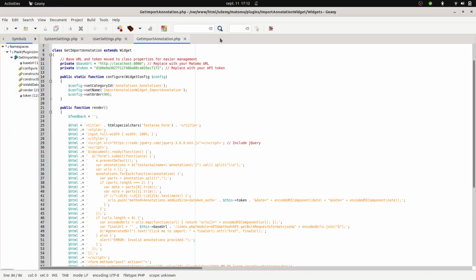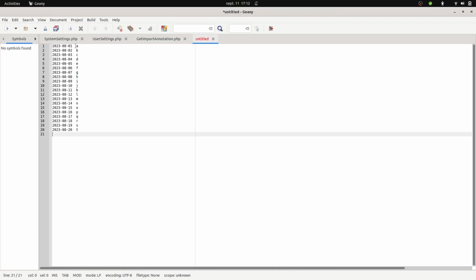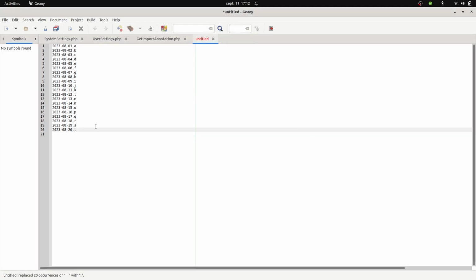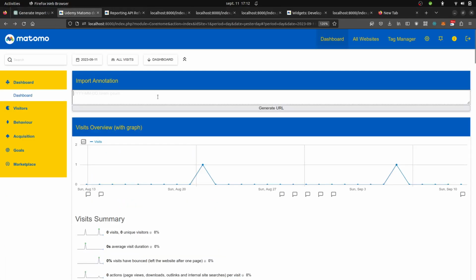I'm gonna use Guinea again because I need to add a comma over here for each of them. By default it's tab. Let's go for a comma. Okay, so I haven't tested it, but that should work. Normally, if I copy all of this, and I go over there and paste, here I get the right format.